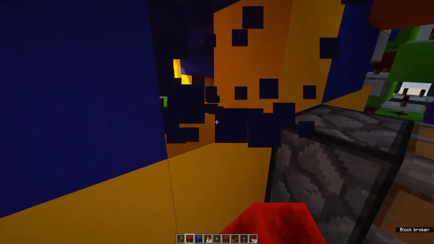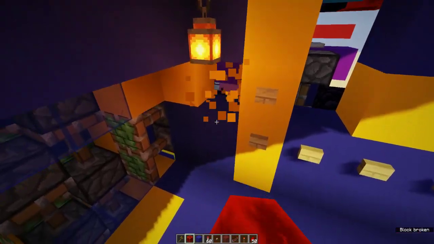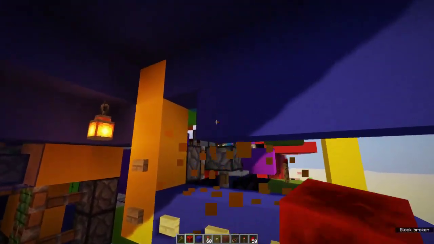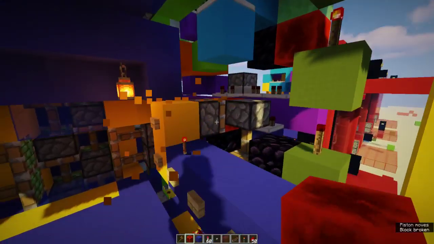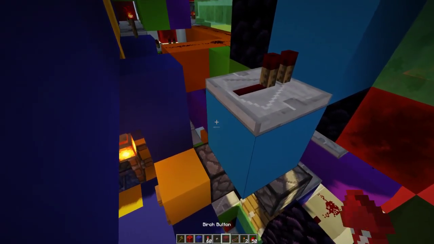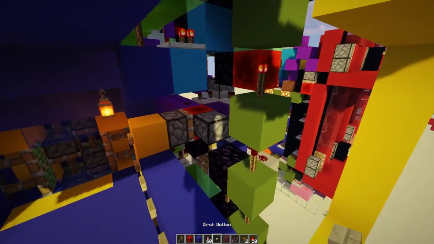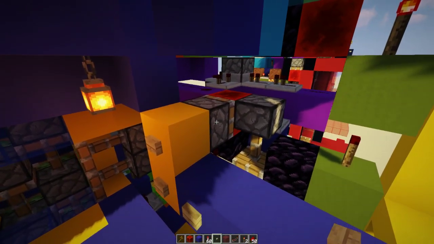For a good example, I could come in here. We can get rid of this stuff so we can see stuff. Okay, so that actually is a very important thing to have. We need that there. Okay, there we go. So we would have to delay this piston somehow.